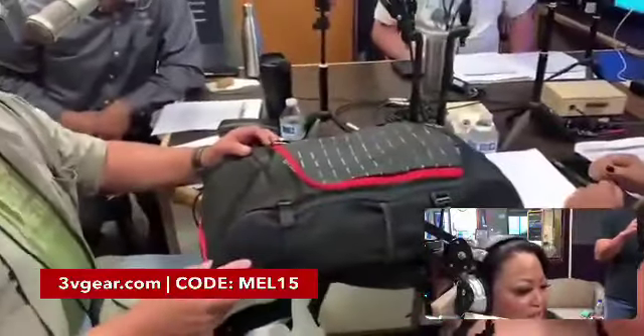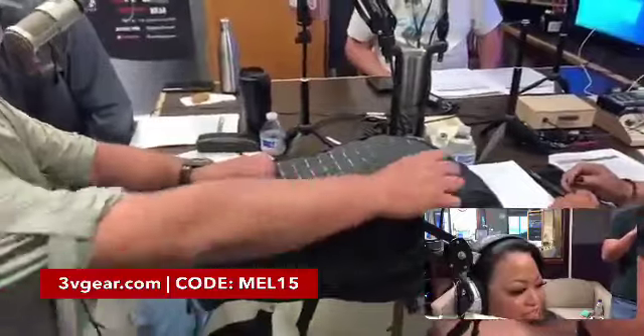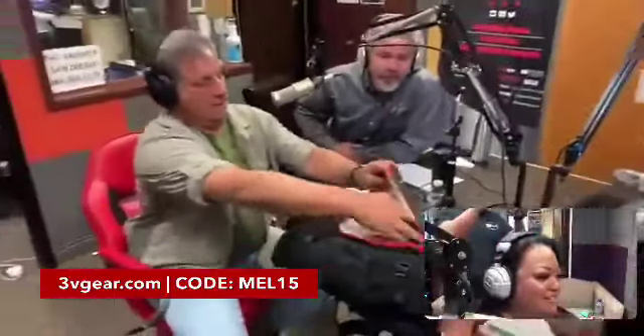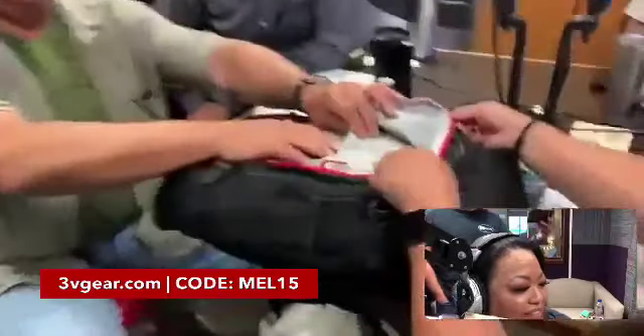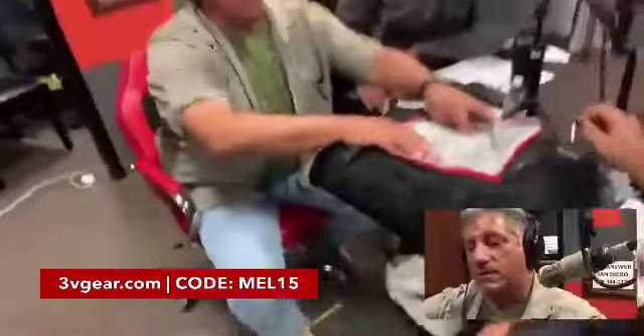On the front of the bag it has MOLLE, so you can hook anything up to it. Go ahead and search through it. So this is laser cut MOLLE — yes, laser cut MOLLE. What's the purpose? You can hook different bags and stuff. Do you see how nice this design is, the topo? That's very nice — I didn't notice that. Get in there, Joe, there's ammo to be had.